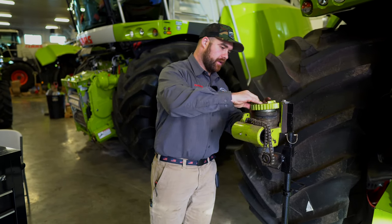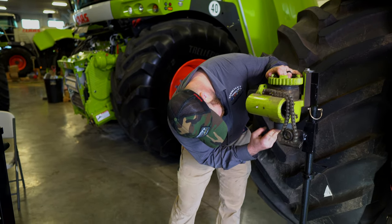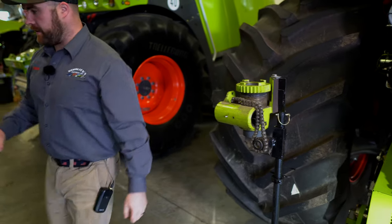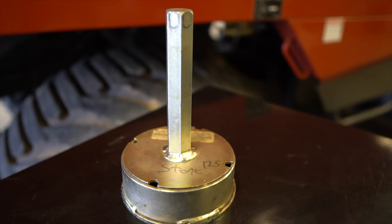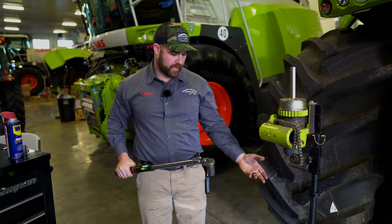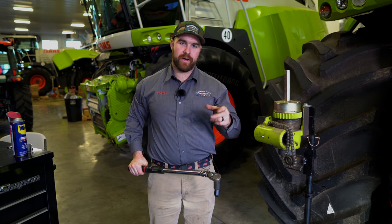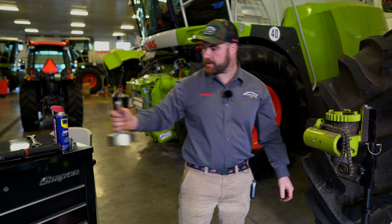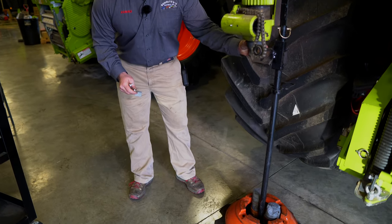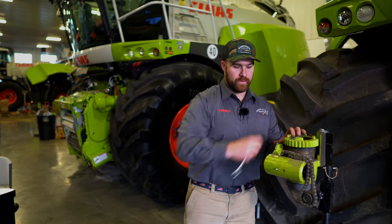Now we'll want to take our locking collar, secure it down there, and just lift this so you have about an eighth to a sixteenth of an inch of clearance on top of the knife. Then snug it a little more so it's secure and doesn't drop back on. Then we'll take our stone tool and our torque wrench and torque the barrel. Obviously you can't get the correct torque on here because of the weight of the stand — it'll just spin — so we use a light torque just to show what you need to do. Find your correct torque for your machine in your owner's manual. Remove the stone tool, verify that there's some clearance over your knife and the stone still turns over the knife. Release the locking pin and install your catch. Now you're ready to sharpen again.